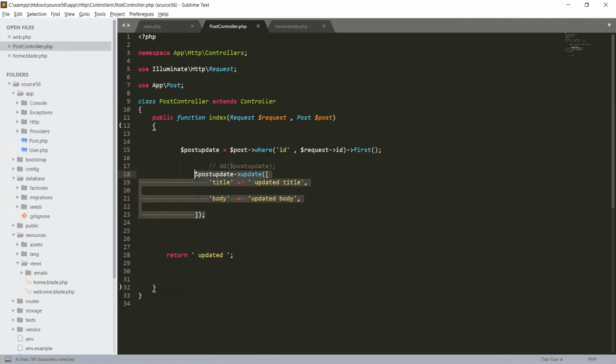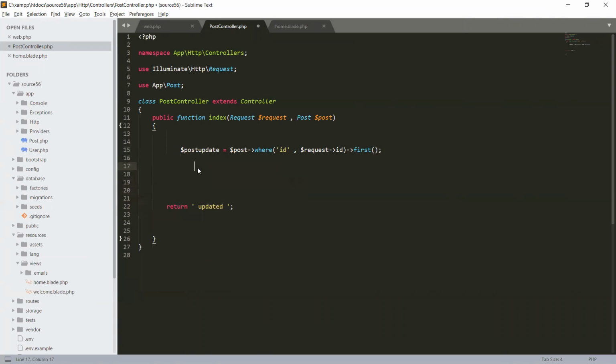Okay, another way to update the record in the database. So let's remove it from here, this model, and we use the facade method.